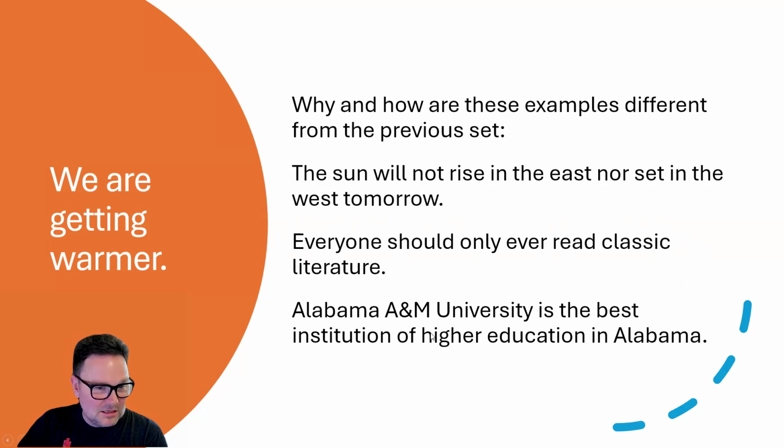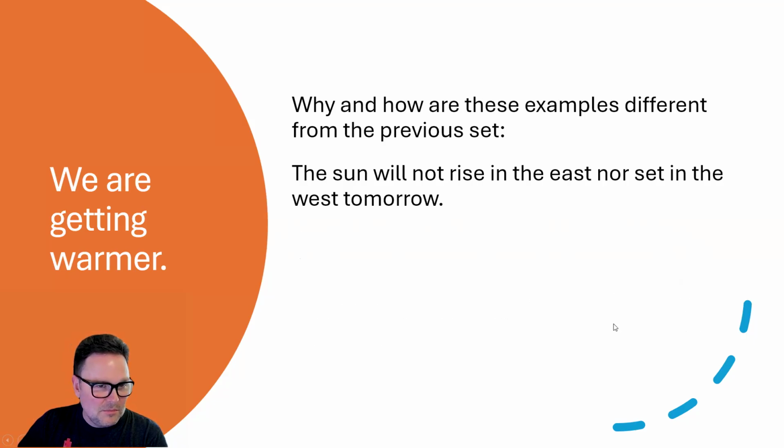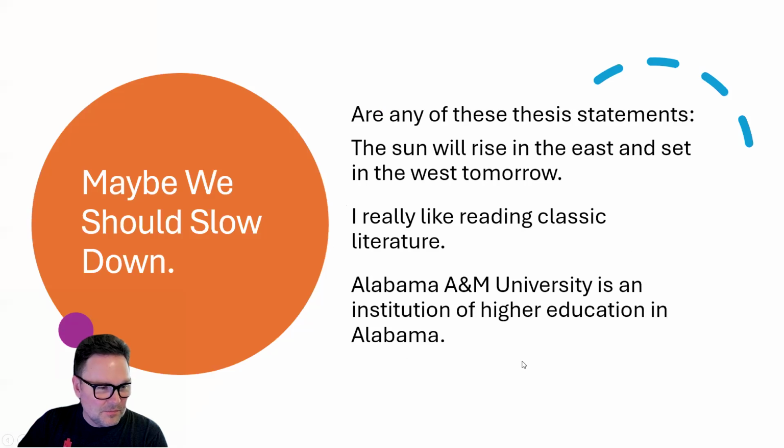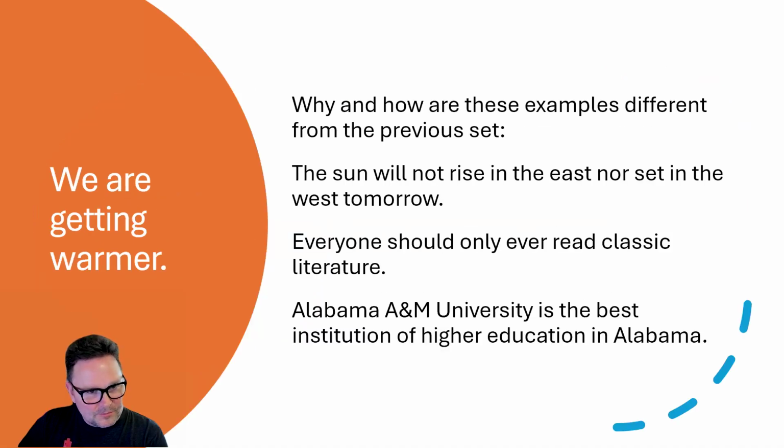Alabama A&M is the best institution in Alabama. Again, look what we're doing here. We're making a claim. We're asserting a claim here with our language. And keep in mind how these are different from their counterparts that we first looked at. So just with a little bit of language, a little bit of words there, we take these maybe not so effective sentences as thesis statements, and we turn them into something that, they're still not very effective thesis statements, but they're heading in a maybe useful direction.